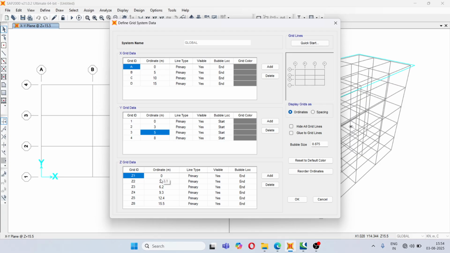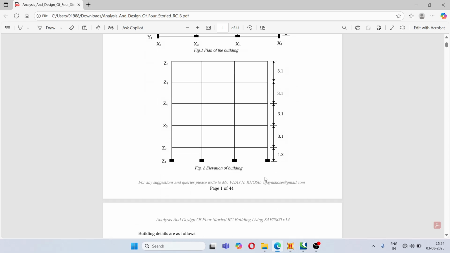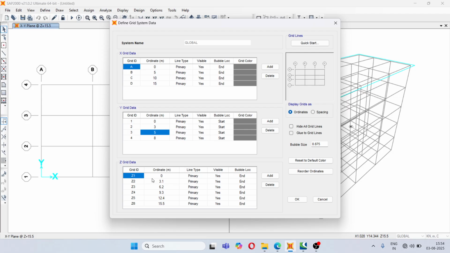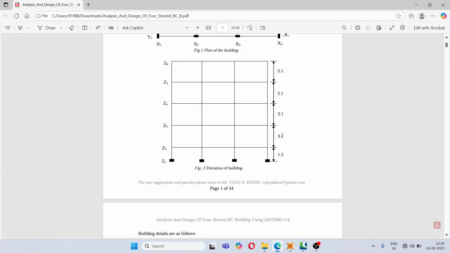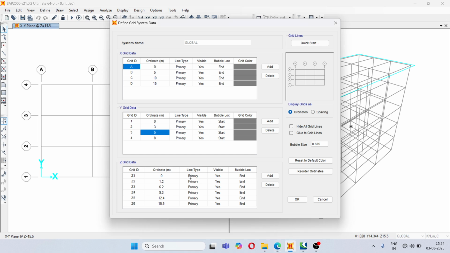Now for z grid data, you can see it is 1.2. So here 1.2, later you have to add 3.1.